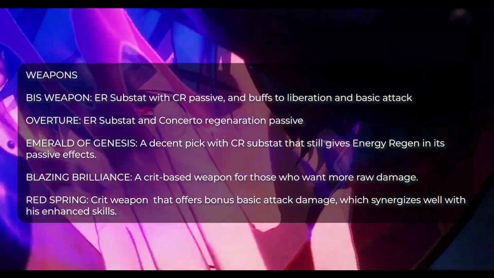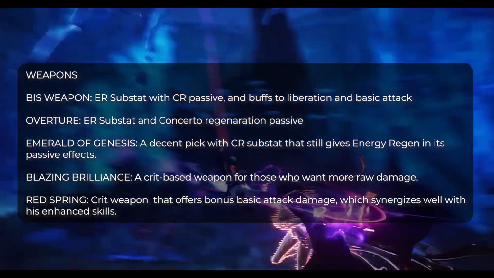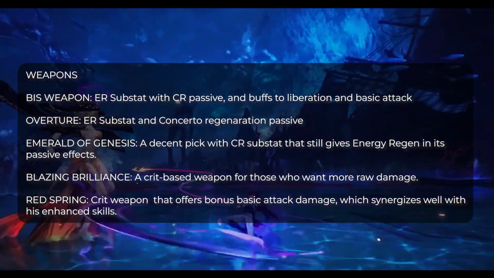Blazing Brilliance, a crit-based weapon for Changli for those who want more raw damage. And Red Spring, it offers bonus basic attack damage which synergizes well with his enhanced Forte circuit.